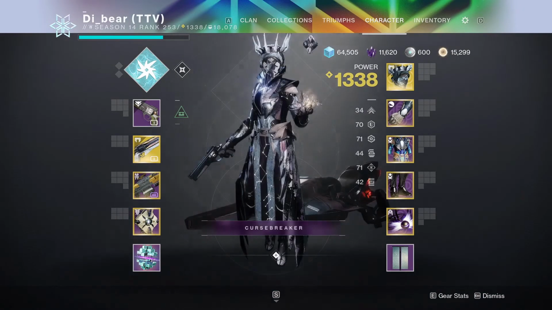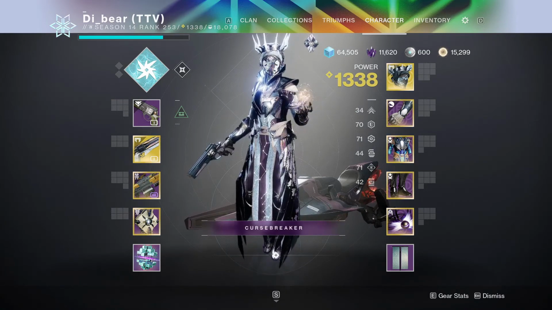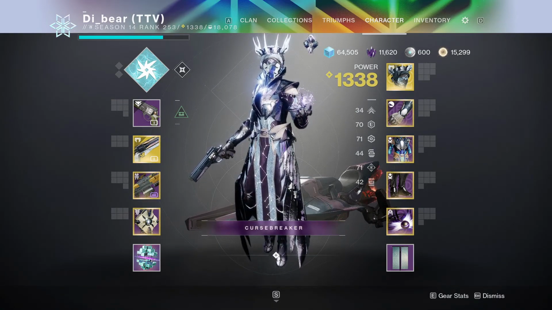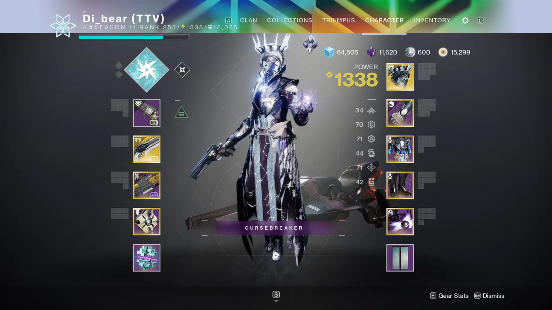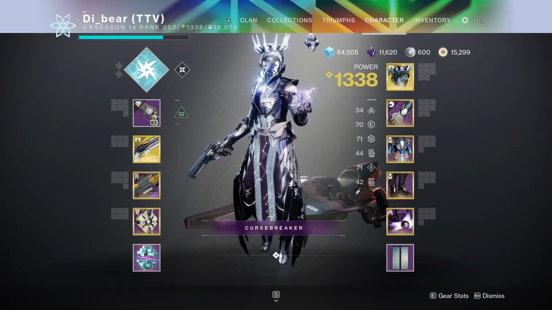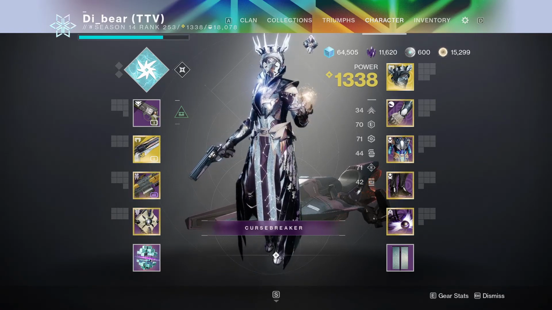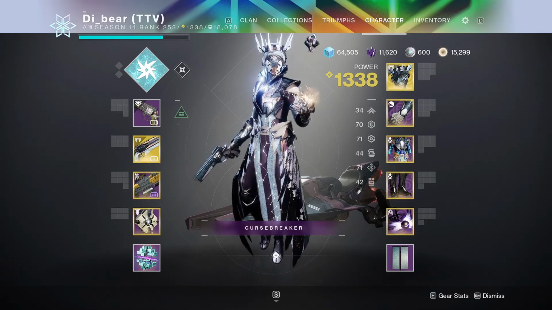So this build revolves around getting your super as fast as possible. Never mind the weapons. Those are just placeholders. They're there for fun. With Stormcaller, I typically like to use an auto rifle or an SMG in the first spot. I do use Sunshot a lot with this build, and then a really good machine gun. Weapons do not matter. Use what is right for the activity you're in.